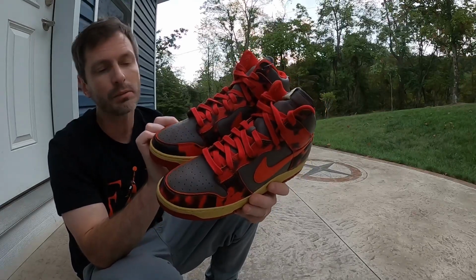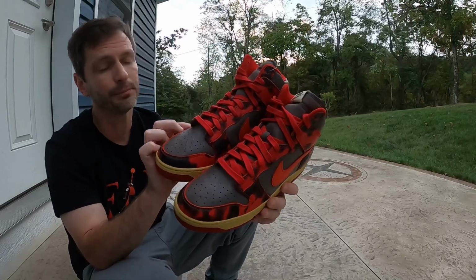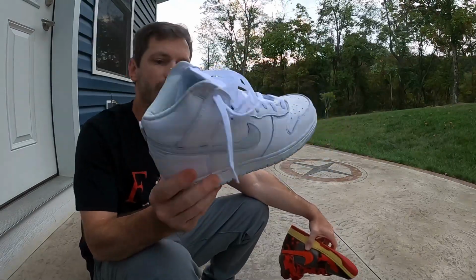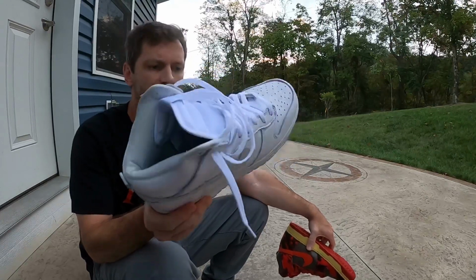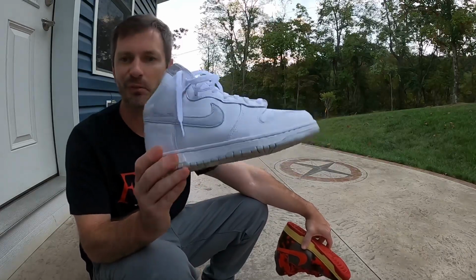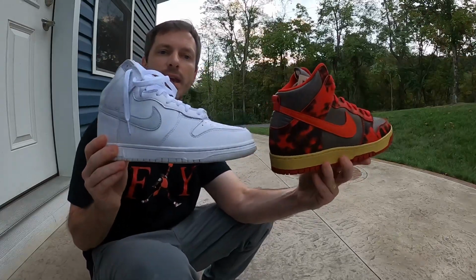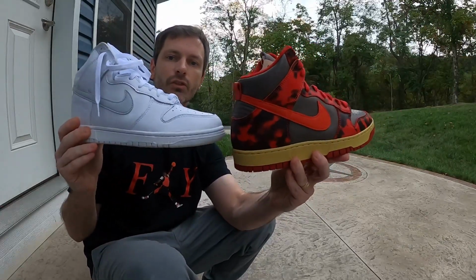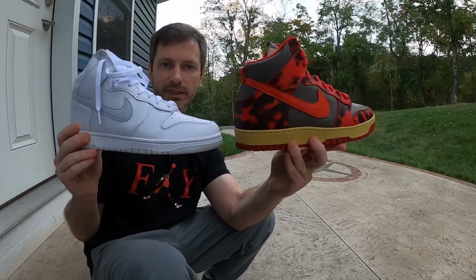But let's look at them compared to a pair of my dunks just to see if any differences jump out. I just grabbed the first ones that I came to. This is the Pure Platinum, I think they're called, and I've worn these a decent amount, so please don't mind the dirt and whatnot on them. The first thing that jumped out at me is that the swoosh on the 85 is a lot bigger, and it's a little bit different of a shape.